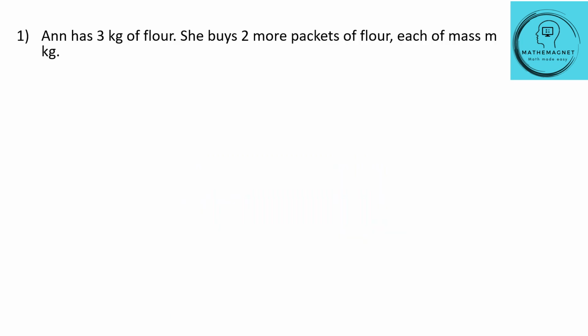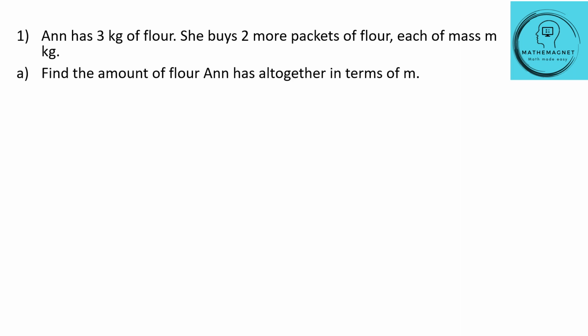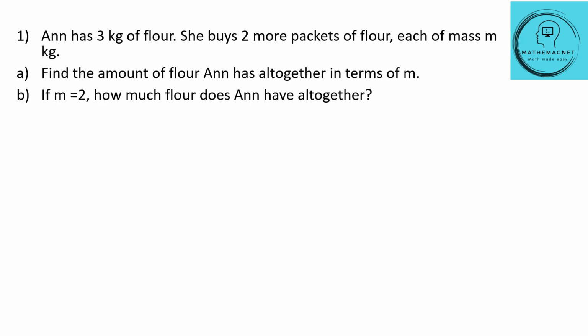Let's look at the first question. Anne has 3 kg of flour. She buys 2 more packets of flour, each of mass m kg. Question A. Find the amount of flour Anne has altogether in terms of m. Question B. If m equals 2, how much flour does Anne have altogether?